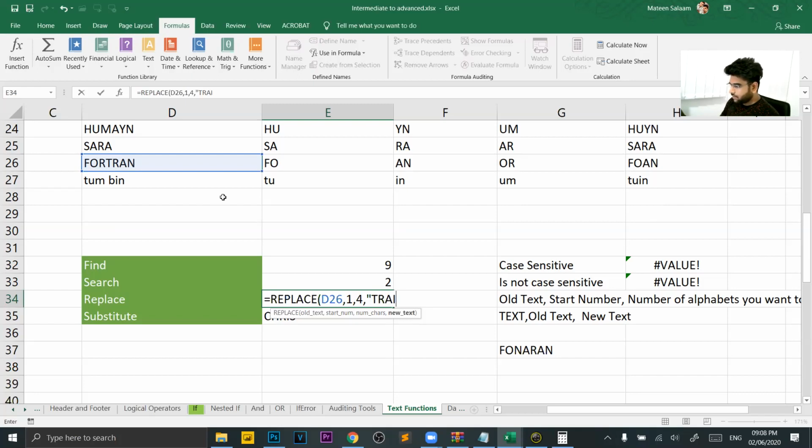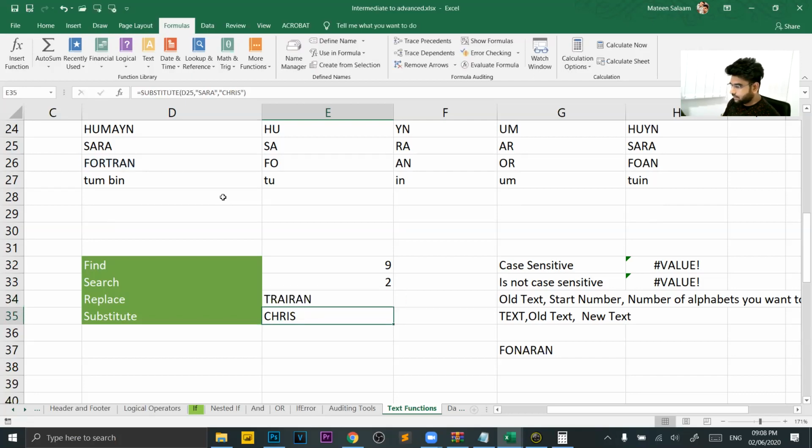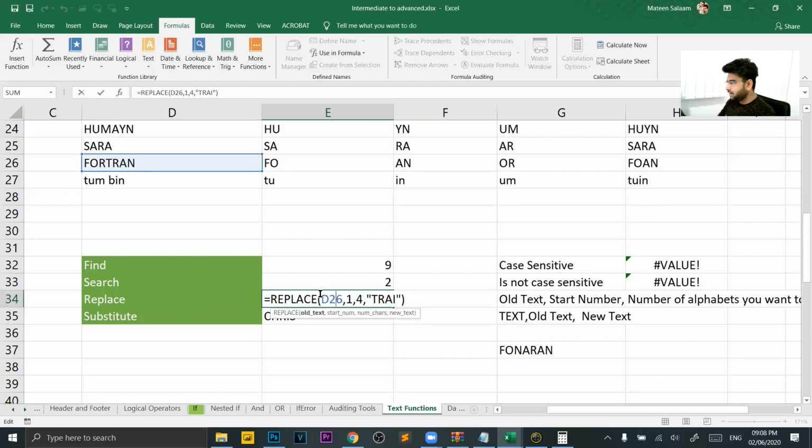Okay, so we'll go with 1, 2, 3, 4. So that's 4, and then I will just close it and then close the text. And then when I press enter, this is how it shows. Treran. So it's 4 letters, the first 4 letters being replaced with something else. So you are using the replace function to specifically change those letters, which you can't do by using just the Control H button.